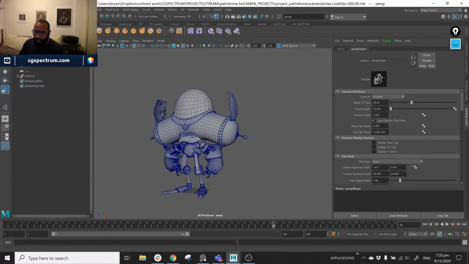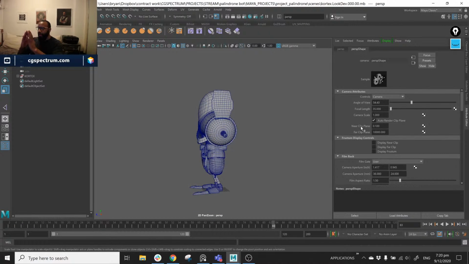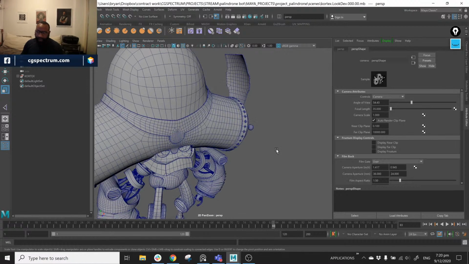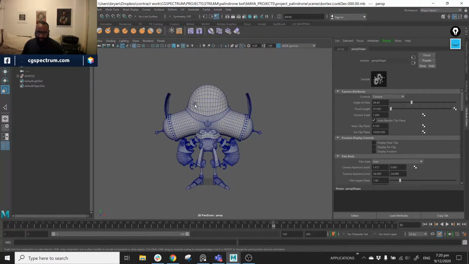So I usually just whack off one of those zeros, and bam, he goes back to being fine. That's a drawing error. Your clipping plane is too far away from your object. So near clipping plane, it's in camera attributes. Yes, camera attributes. Thank you. All right, cool. So that gets rid of it, and it makes him look a little bit more solid. He was looking a little weirdly jittery before. Cool.